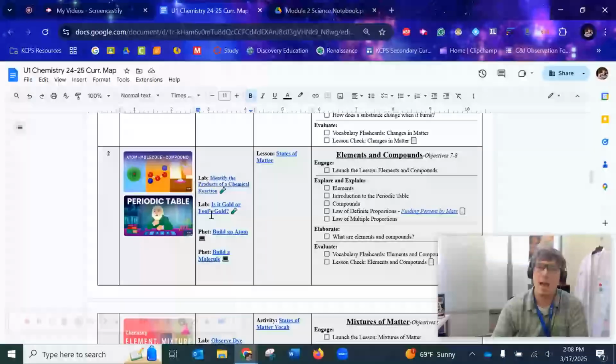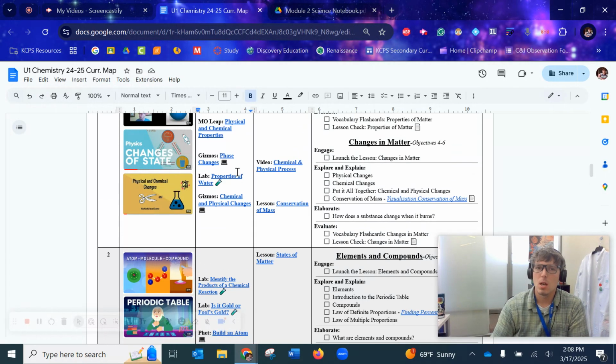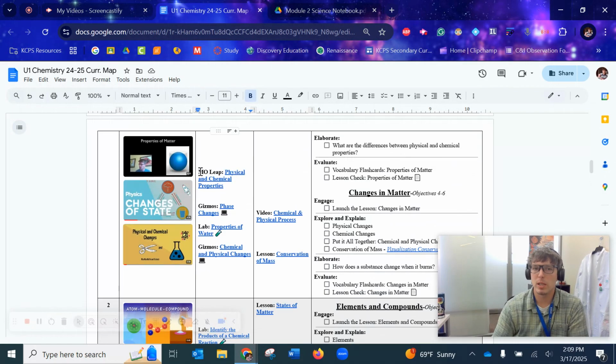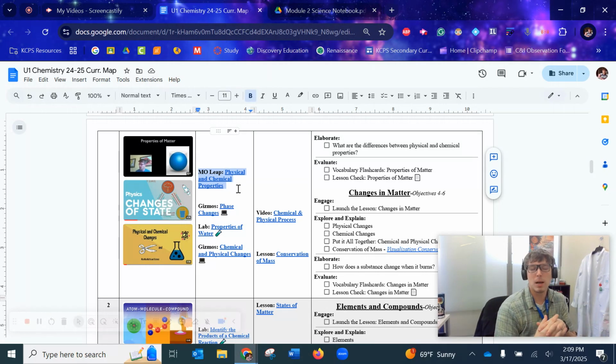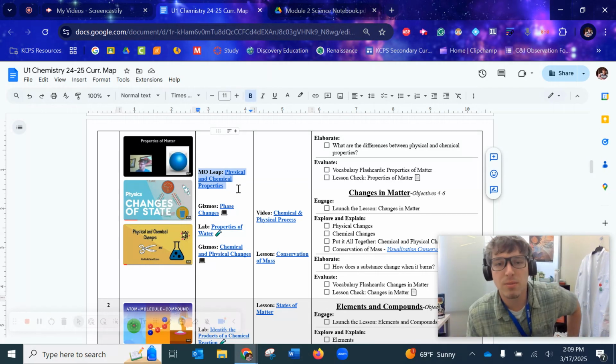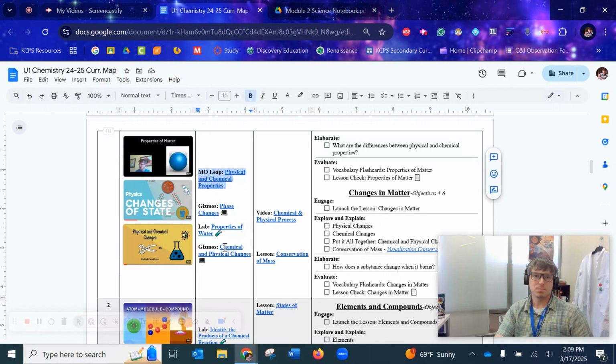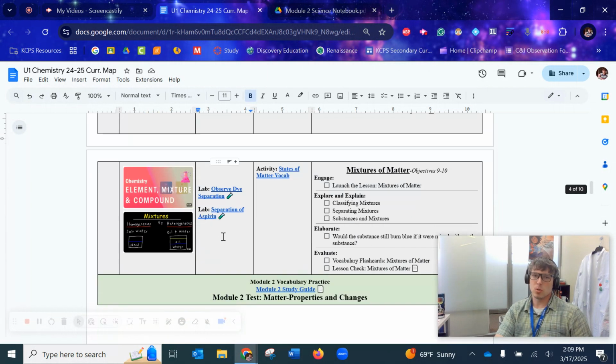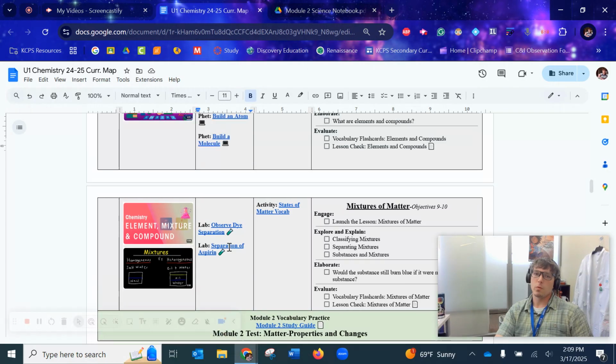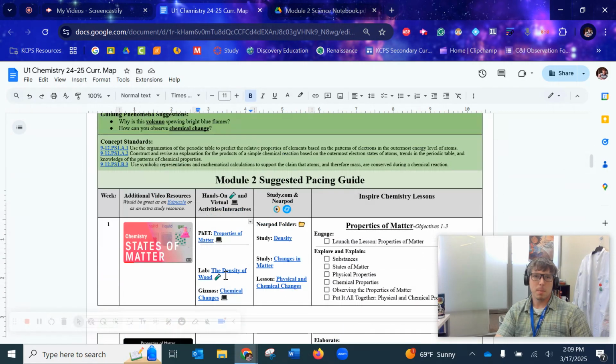So hopefully there won't be as many listed. You might occasionally also see these MoLeap. These are activities that were created by the state, very standards-based. Could be very useful for practicing. I know we don't do the physical science test, but building up to the life science biology test, those would be useful. So you'll find all sorts of resources there, and hopefully some of the labs you can utilize.